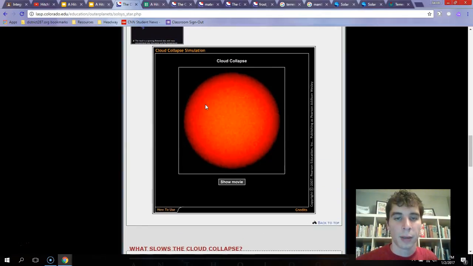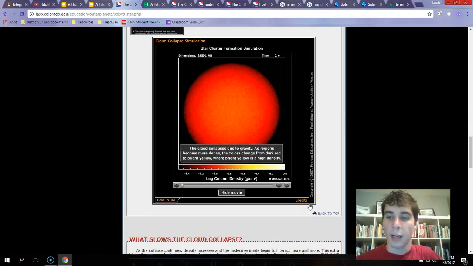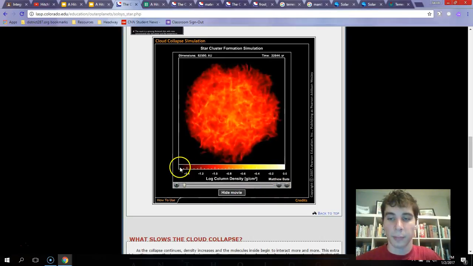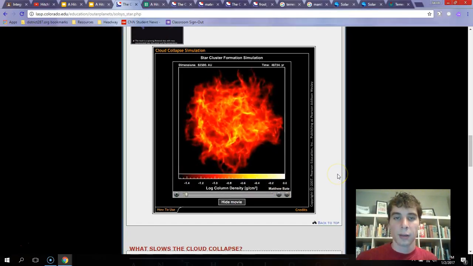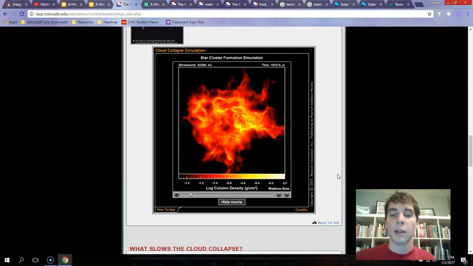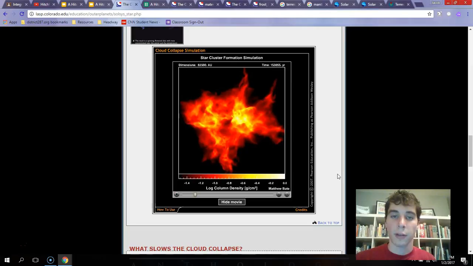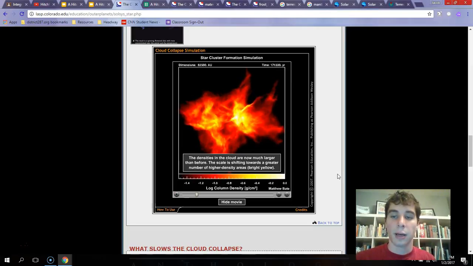Okay, so first, just to get an idea here, we are going to watch this movie of a nebula as it collapses and contracts and turns into stars. So we're going to see an animation of how stars actually start to form. Again, we start with a cloud. There's tiny differences in it, and those tiny differences lead to slight differences in gravity. The gravity starts acting stronger in different locations, and that gets this big, almost homogeneous cloud to start changing. And now we can see there's differences in it. It's more dense in this region right here than in these outer regions over here.